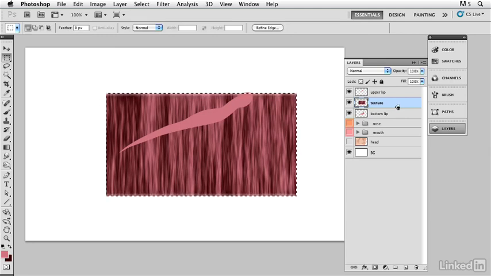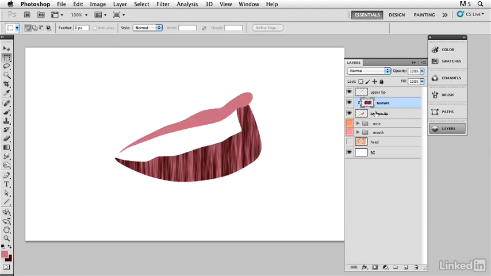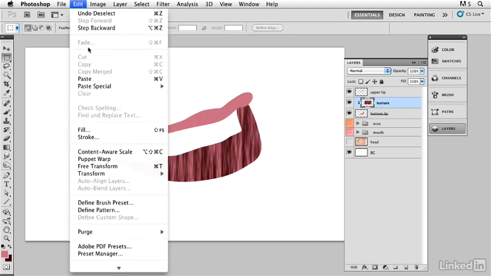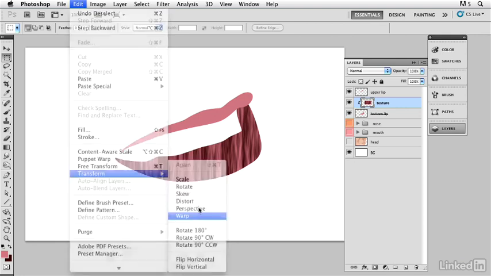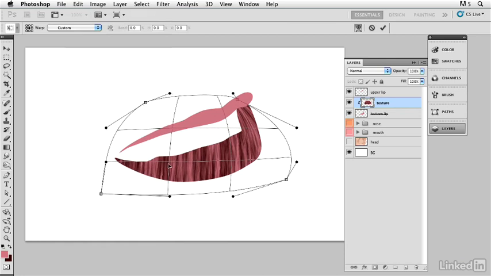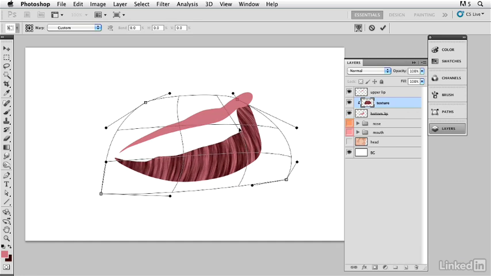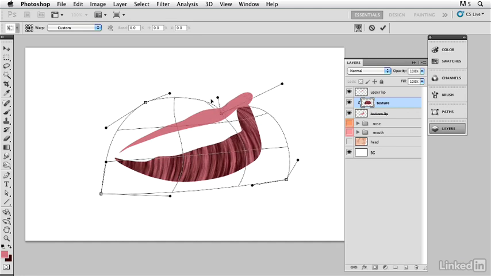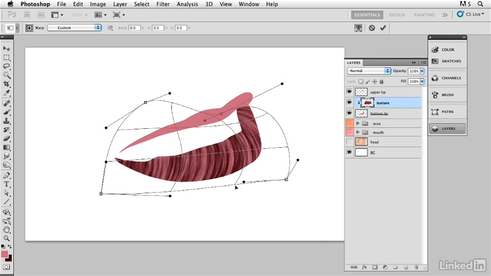And then I'm going to go ahead and clip it with that bottom lip, just like that. And then I'm going to warp it. So I go in there and say warp it, and I'm going to make it match the angles of these lips. You can see that I'm just kind of bending these guys over and twisting them around until I get this curvature that I see on the lips, like so. And I can really start to emphasize certain areas more than others, just to get that sense of that curve right in there. And we start to get this nice kind of shape like that.